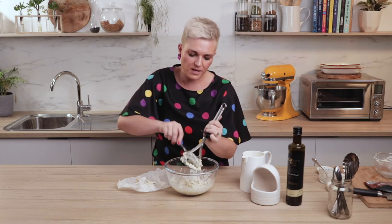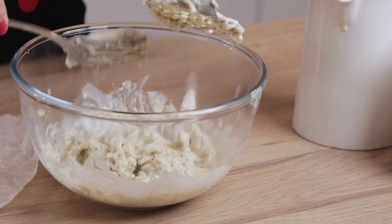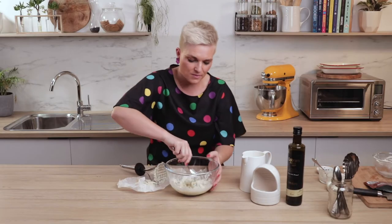How far away are we from smell-o-vision, do you reckon? A couple of weeks. A couple of weeks? All right, yeah. Good. Come back in a couple of weeks and I'll see if you can smell this.